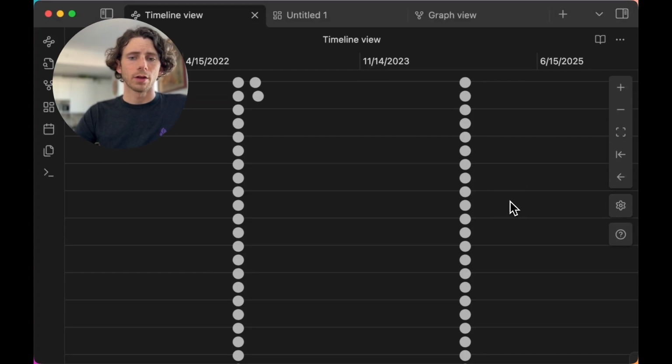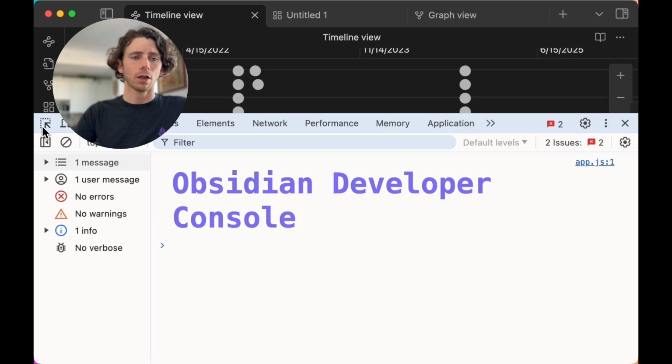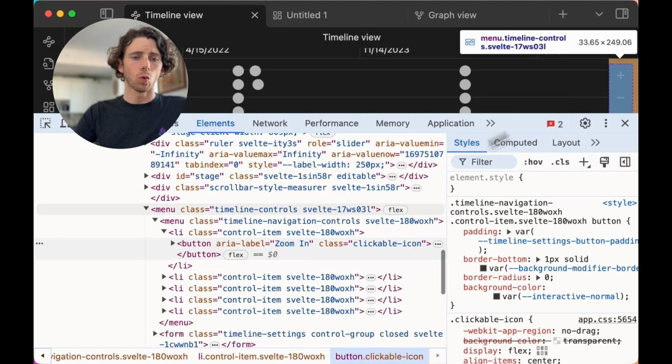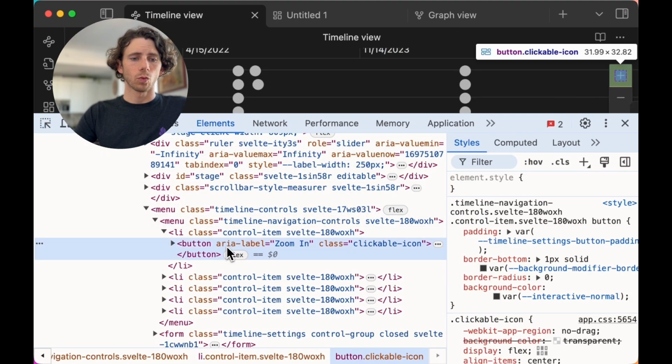While we're looking at the navigation bar, let's also take a quick peek at the tooltips. These are created using Obsidian's tooltip library, which is actually looking for these elements with an ARIA label on them.